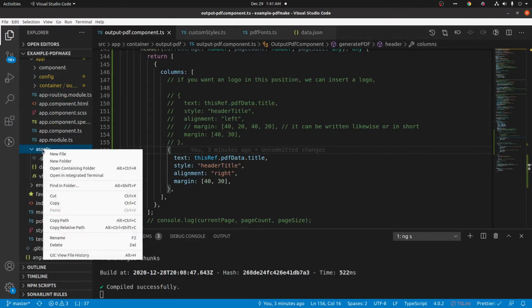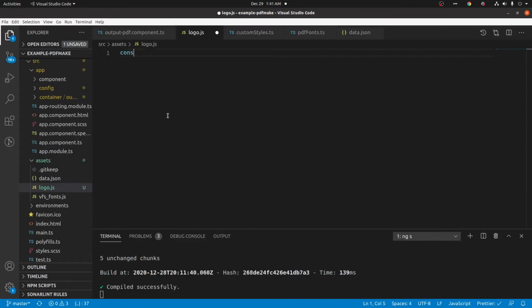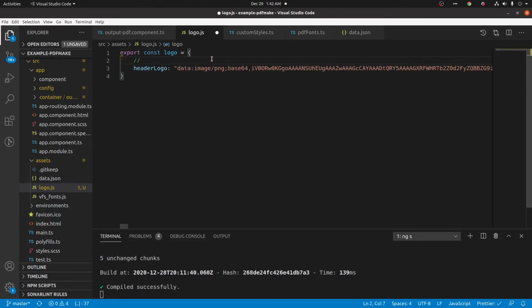For that, we are creating a new file named logo in the assets folder. Declaring an object logo, and inside we are defining the base 64 value of the image for the header logo.